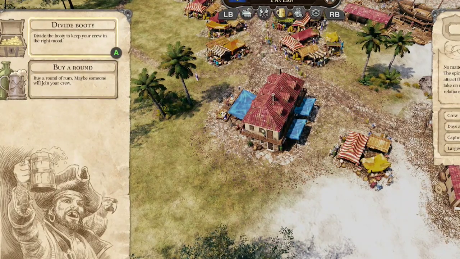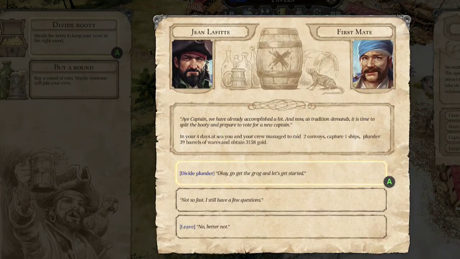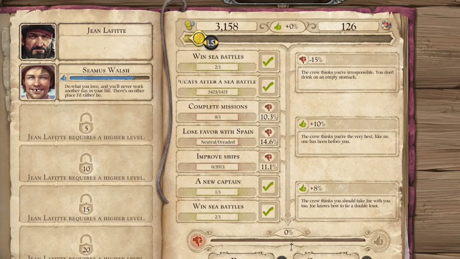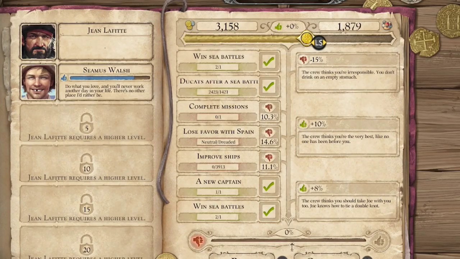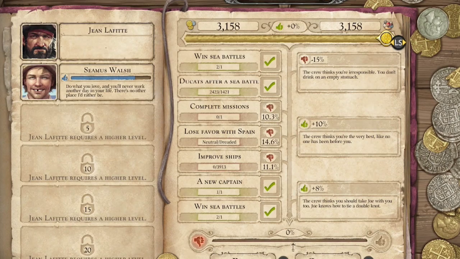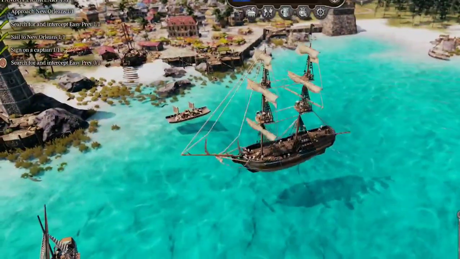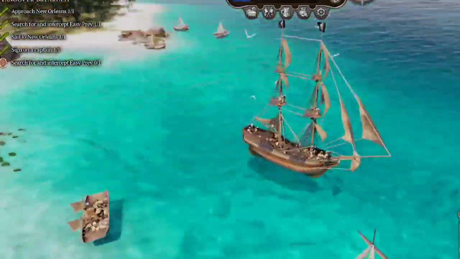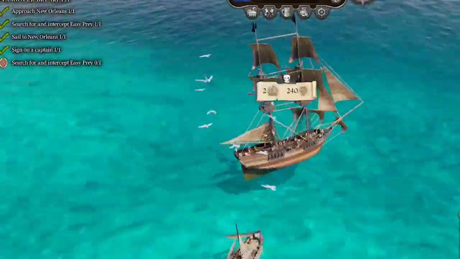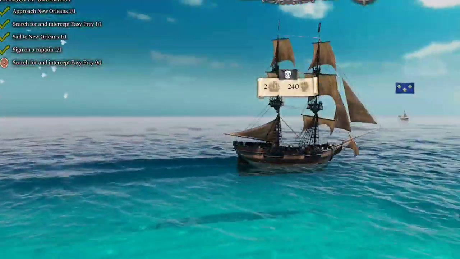But besides, now at any point you can go to the tavern, you can divide the booty. And down below it will tell you how in favor they are of dividing it. There's not enough to divide right now, which is why we're not gonna go ahead and do that just yet. But I really like the graphics. The graphics look really, really good. The fact you can zoom in and out.